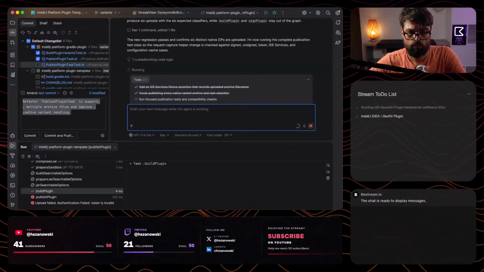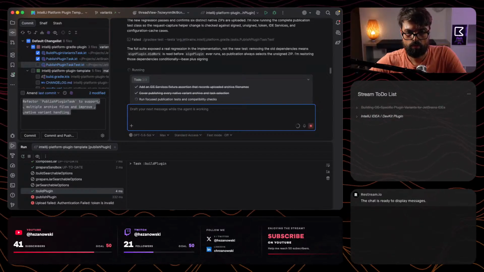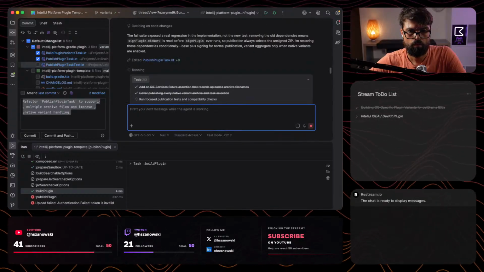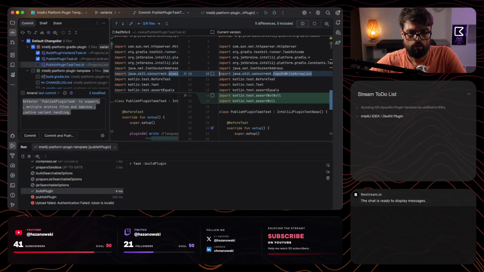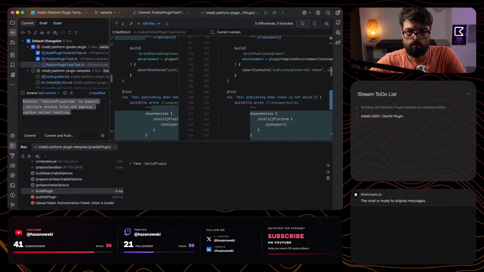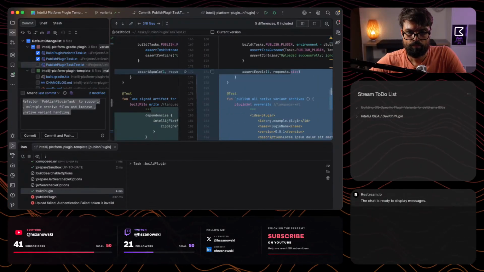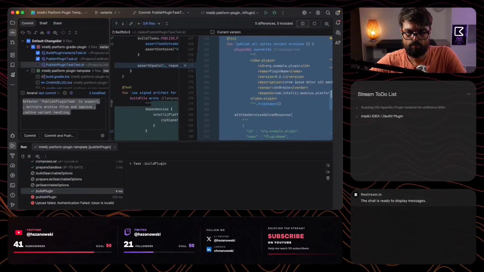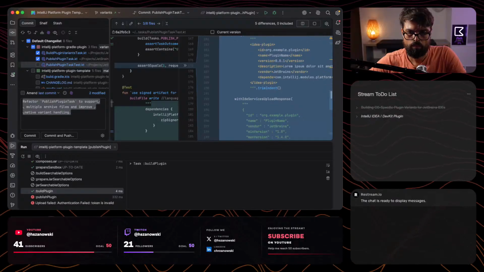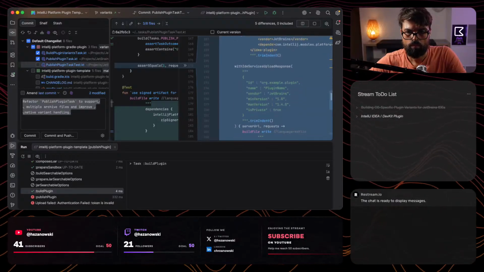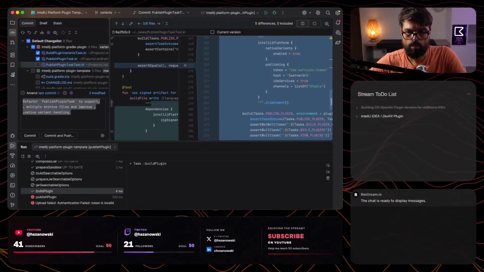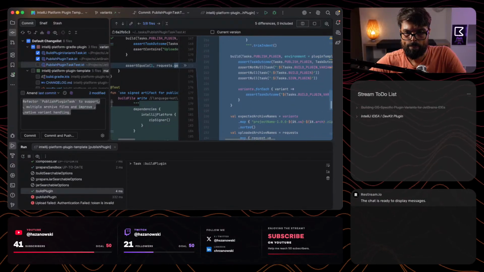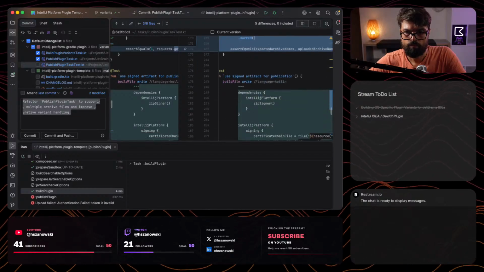Cool. One focus publication tests and compatibility checks. What do we have here? Publish all native variant archives. Okay.